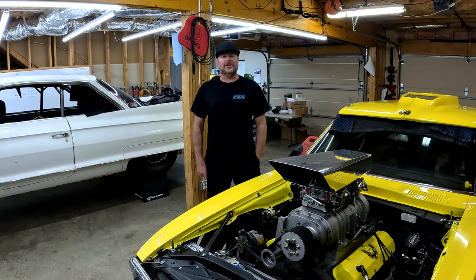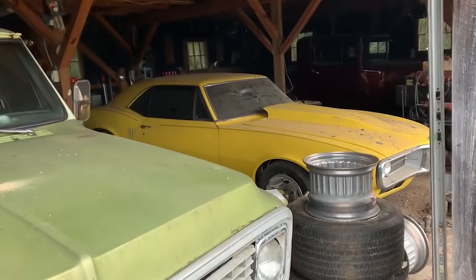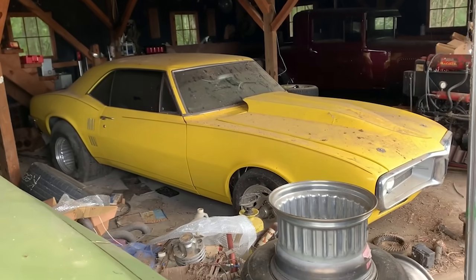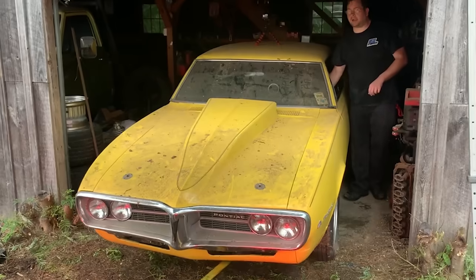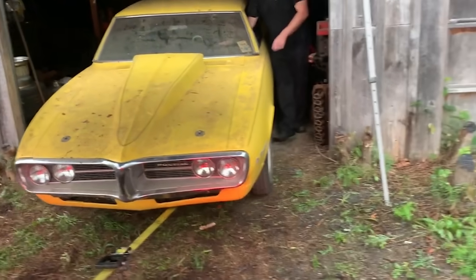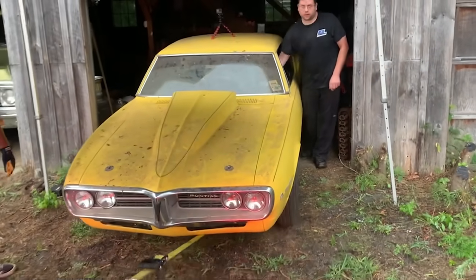If you're just joining us or new to the channel, let me tell you all about this car. This is a 1967 Pontiac Firebird that is a legit barn find. I know it doesn't look like it now, but this car sat in a barn for 16 years before my friends and I drug it out. And I am very attached to this car, mostly because of the story about it.